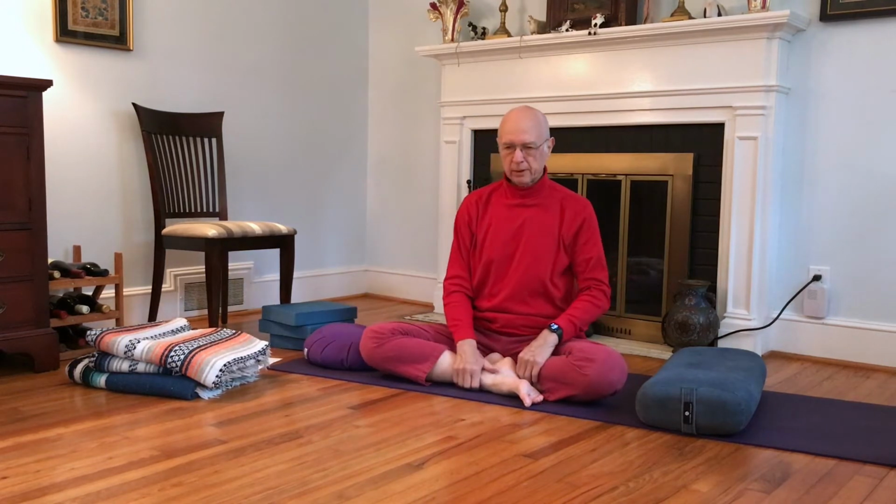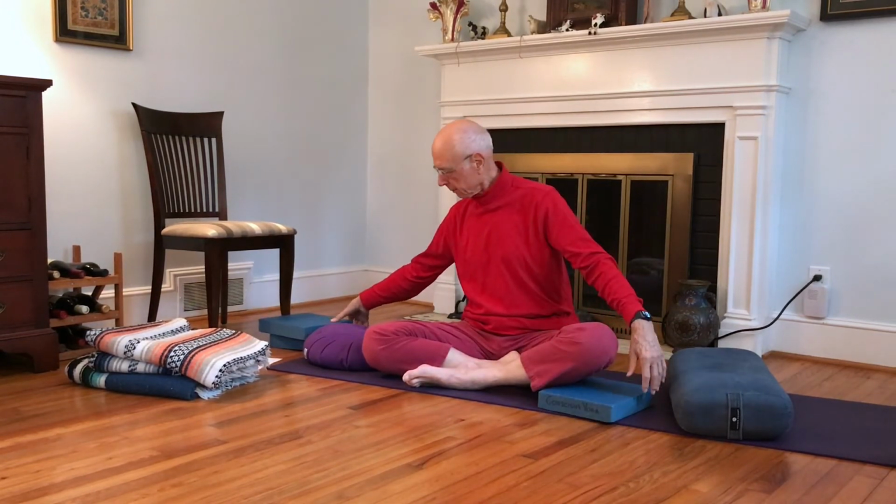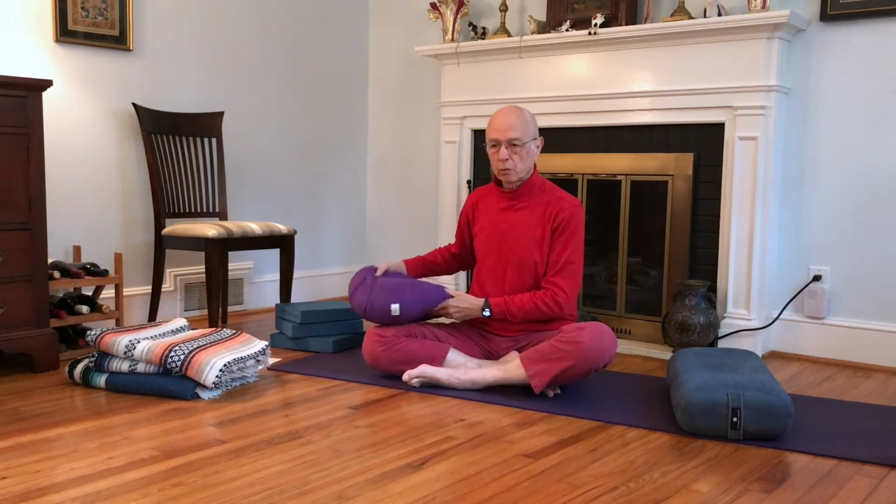Now, if I do it the other way, this knee tends to want to stick up. Now, there's a couple things we can do for that. We can put some support under it, so that way we have both of our knees supported. Another thing that we can do is to raise our butts up.